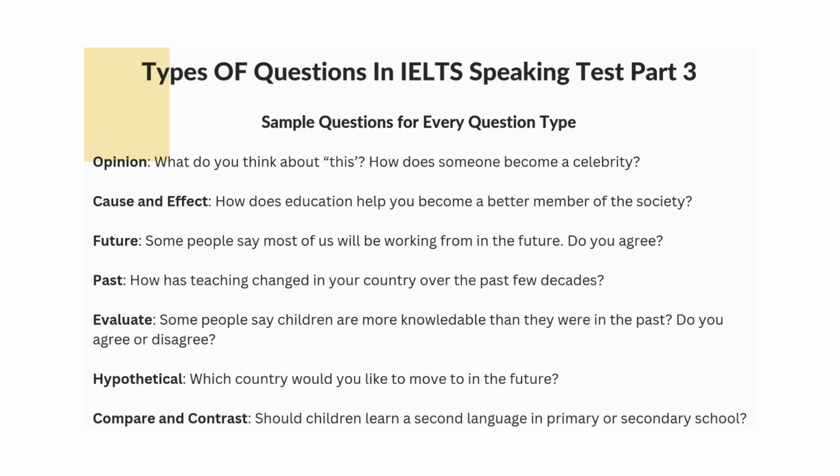A question related to the past can be like, how has teaching changed in your country over the last few decades? So these kinds of questions are related to the past. And evaluate. Some people say children are more knowledgeable than they were in the past. Do you agree or disagree? So you have to agree or disagree, or evaluate the situation. If you think that children are more knowledgeable in the modern era compared to the past, you can say that I strongly agree, and give your examples. And if you disagree, also give your examples from the real world and evaluate the situation.